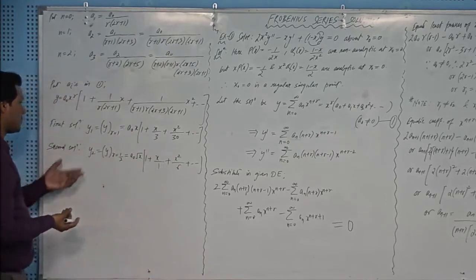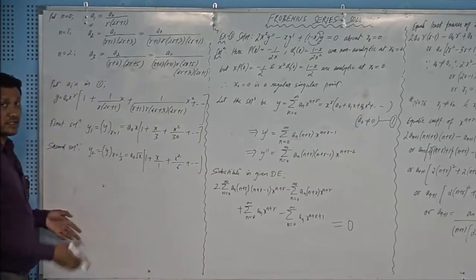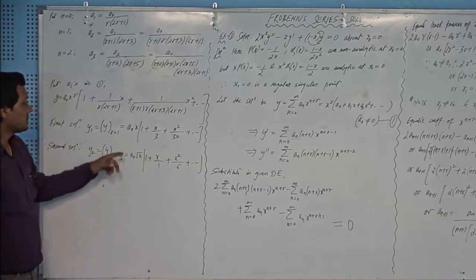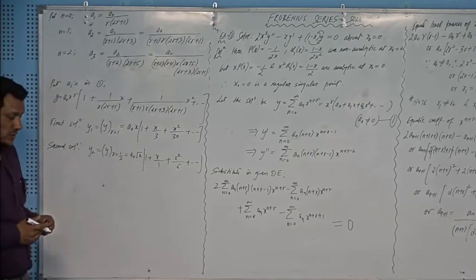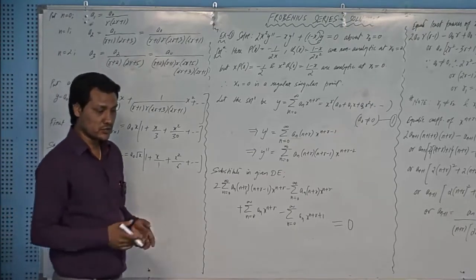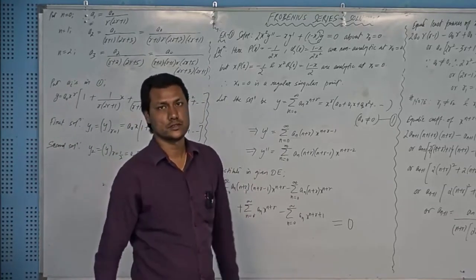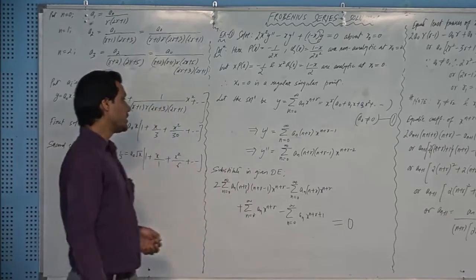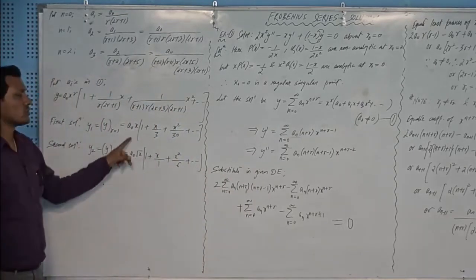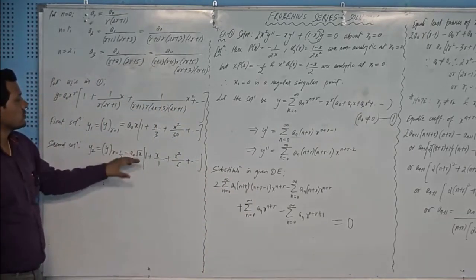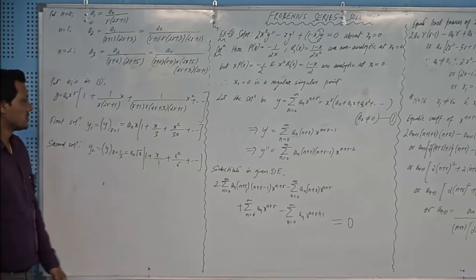So now I have got two linearly independent solutions. I claim that they are linearly independent. You can see that linearly independent solutions means if you have two solutions, y1 and y2, they are linearly independent if you take their ratio, and that should be a non-constant, right? Then we say that the solutions are linearly independent. You can see that the ratio is a non-constant. Obviously a0 will be cancelled out. You will have some function, right?